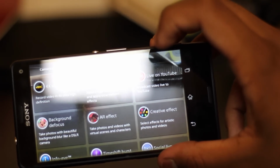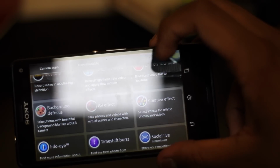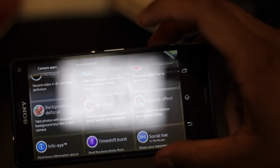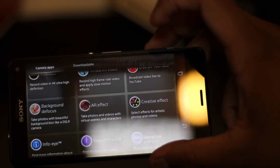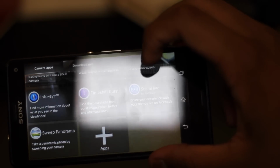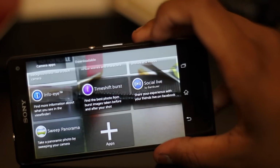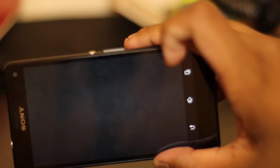Background defocus, I don't know why people would want to use most of these features, although background defocus is pretty decent. AR effect, creative effect, info eye, time shift, burst, social live, sweep panorama, and you can also download other ones. But most of these are pretty useless. Let's try the background defocus.